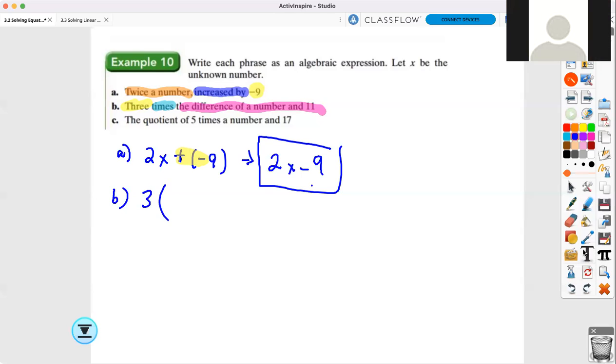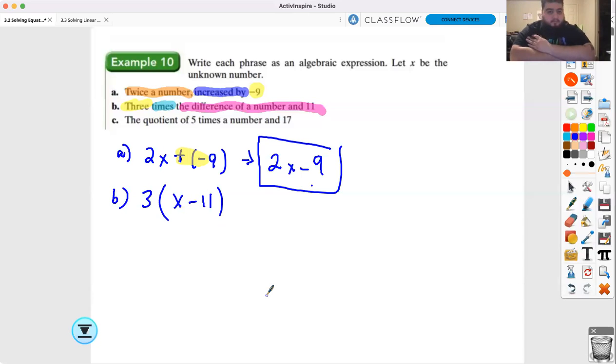Subtraction. So if I told you, hey guys, what's the difference between 20 and 11? You would do what? If I told you find me the difference of 20 and 11. 20 minus 11. You're right. But this doesn't want us to find the difference of 20 and 11. It wants us to find the difference of what? X minus 11. Correct. And we're done.